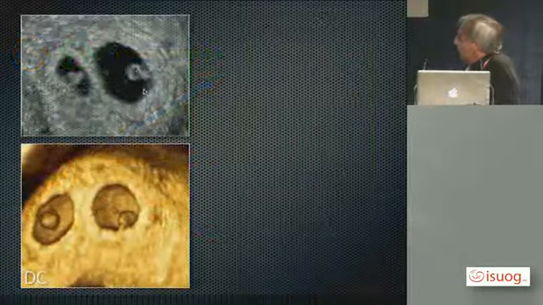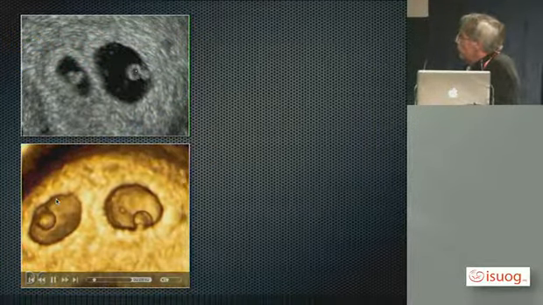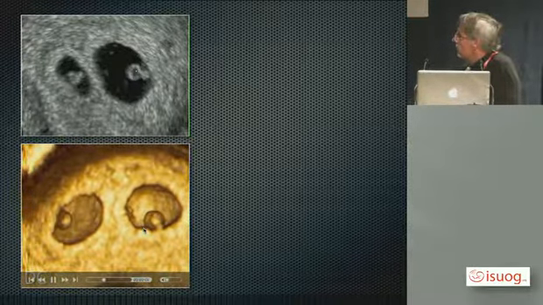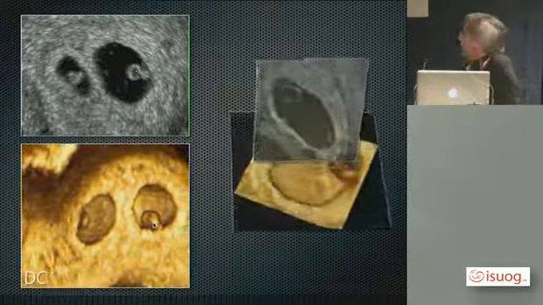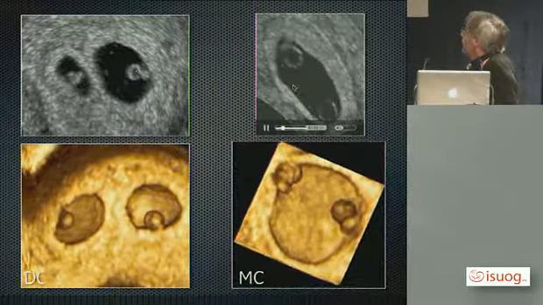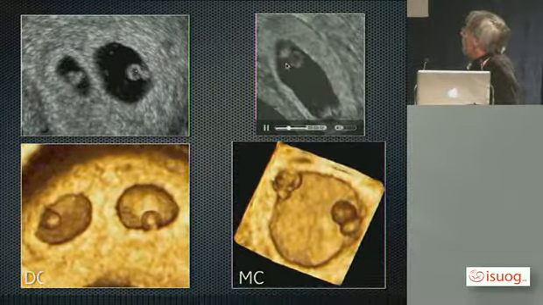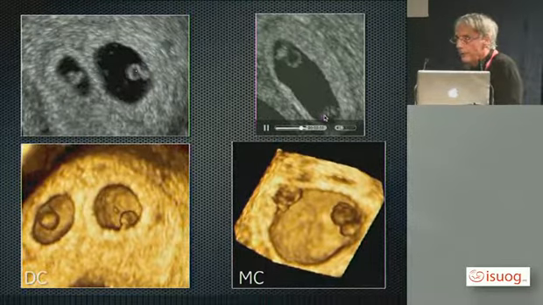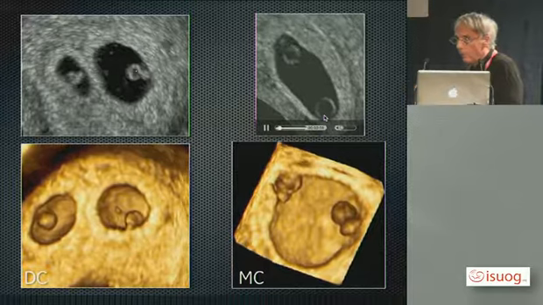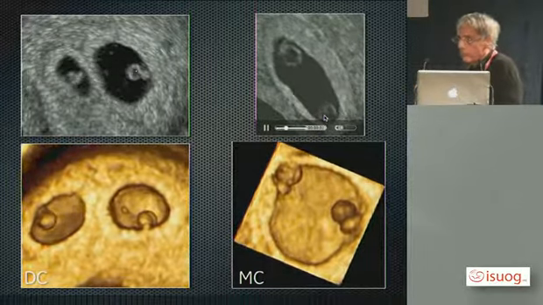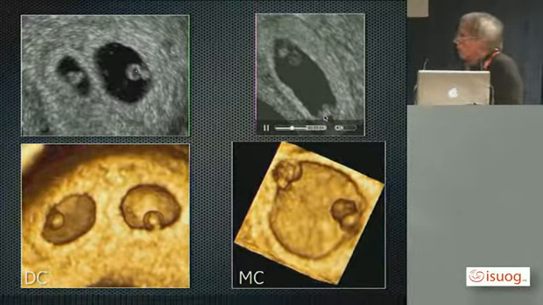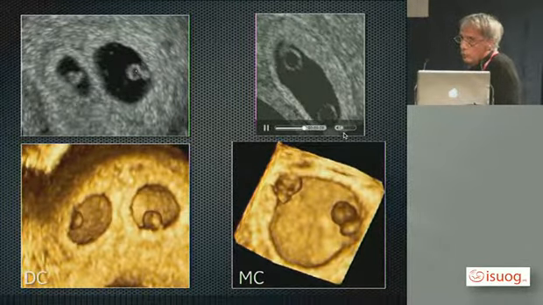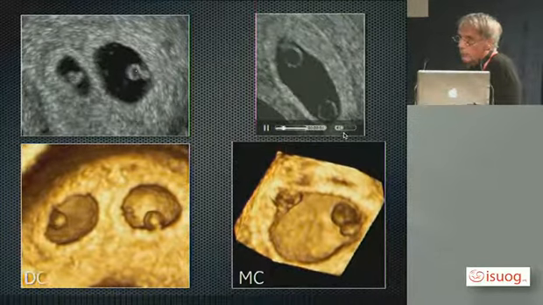At 6 weeks, this is a dichorionic. You have 2 gestational sacs, and on each gestational sac you can see the yolk sac. And this is a monochorionic with 1 gestational sac, 2 embryos. After, it's more difficult to tell if it will be monoamniotic or diamniotic, but you will see it later. If you have 2 yolk sacs, that means you will have 2 amniotic cavities. That means it will be a diamniotic.